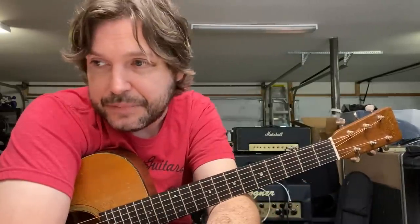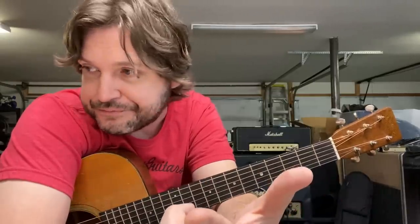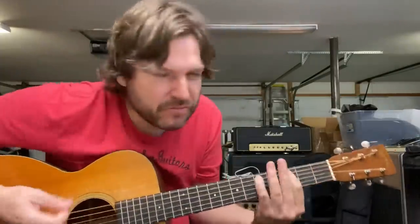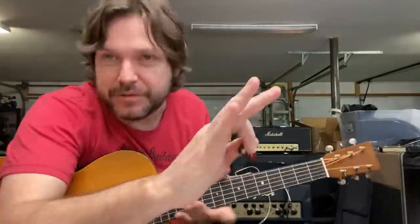On these records, when these guys would come up with a rhythm part, they would just play it. Look at Ritchie Blackmore. Listen to the isolated guitar track of Highway Star. First of all, his pocket and his deadly rhythm is incredible. But listen to how much restraint he shows in that.